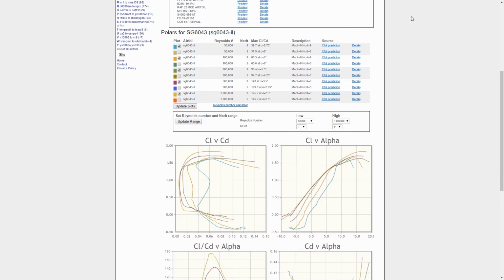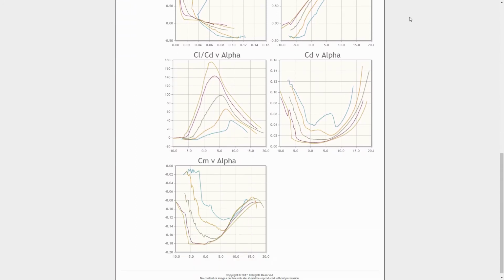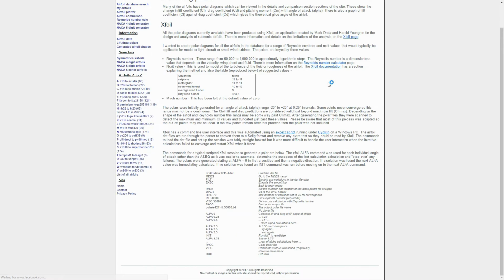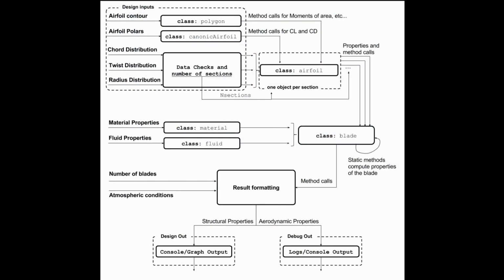The geometric and aerodynamic properties of the airfoils used, the geometric and physical properties of the blades, and atmospheric conditions. Once the properties of the turbine are set, the structure of the solver must be chosen as well. First, the solver processes some of the inputs into objects and divides the ideal blade into independent sections.